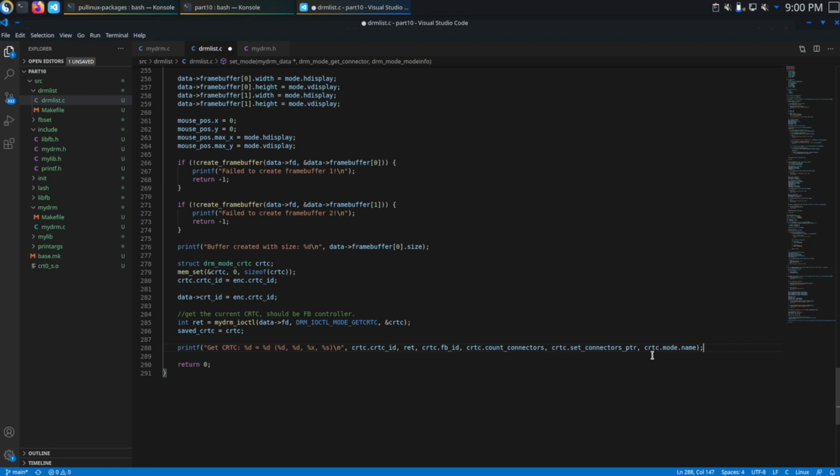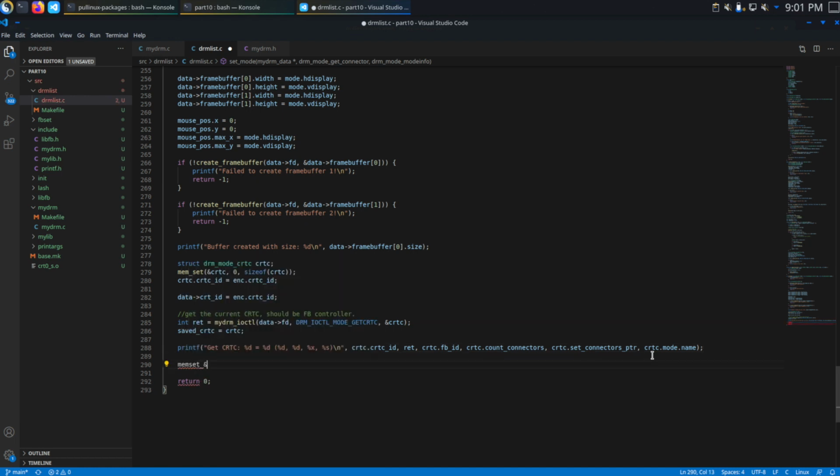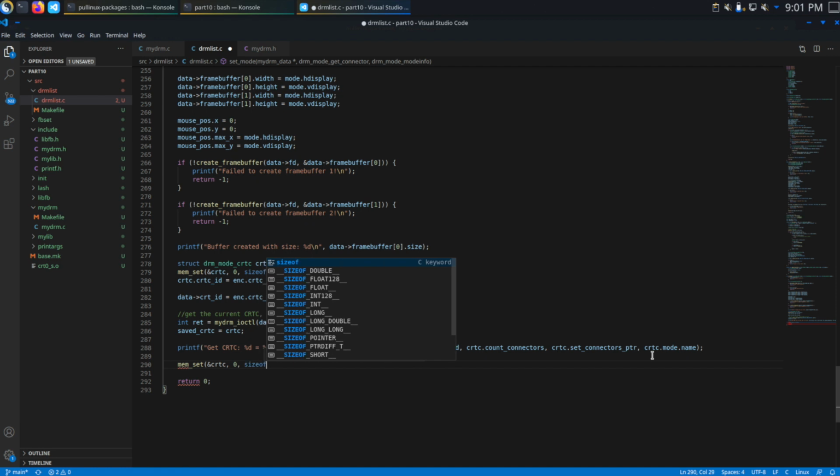Let's see, it's all the right size. Okay. So now we'll memset again. So we're going to clear it again, because that first one was just to get our previous frame buffer.